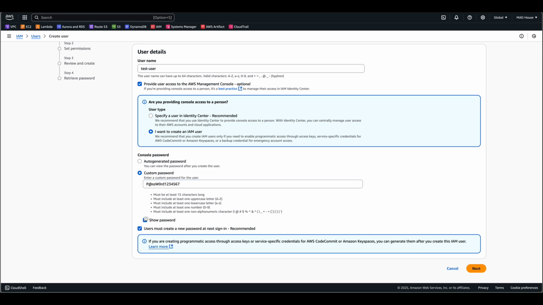So this is the password that I'm using, and there's the option that the user must create a new password at next sign in. So this is a policy. Many times you see in organizations that whenever the user signs in, they are required to create a new password on sign in. But I don't want it. If you want, you can enable it, and whenever you sign in next, it will ask you to change the password. So I will just disable this.